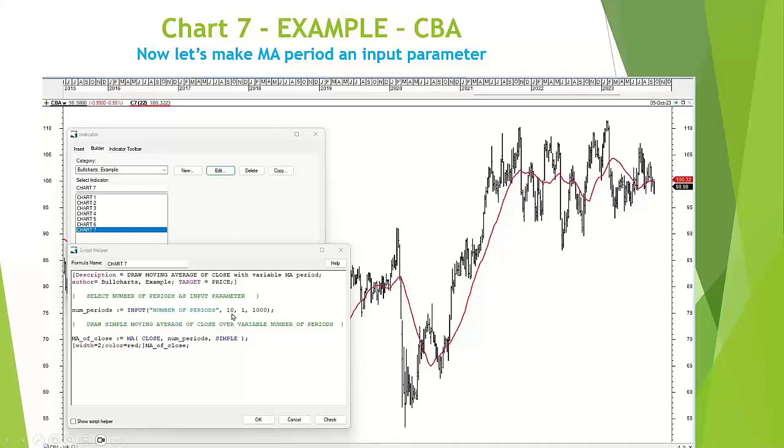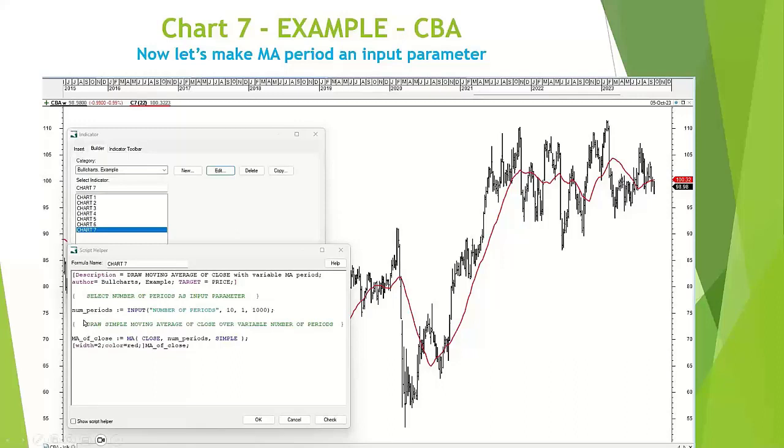And I want you to default to 10 if the user doesn't give you a value. It also allows you to set a lower and upper limit to stop out crazy values. So this says, when you input the value for number of periods, the default is 10. It has to be greater or equal to 1 and less than or equal to 1,000. Otherwise, you'll get an error message. But those last two parameters are optional. So I could just put a right bracket there and that would disappear, and there would be no checking on the validity of the number of periods. That's okay for many parameters. For some parameters, that's not okay.